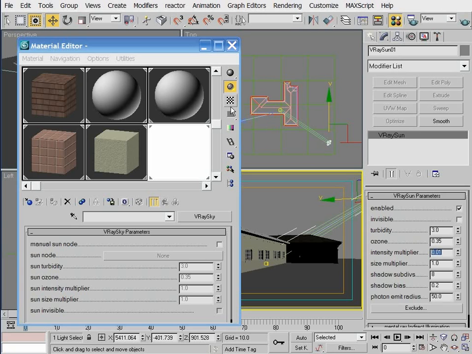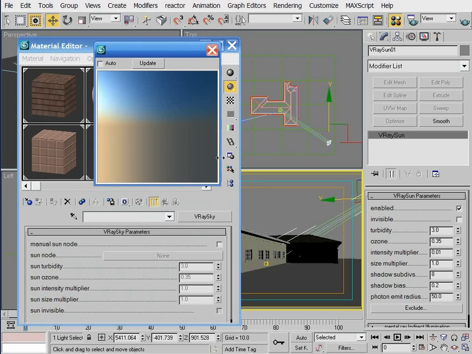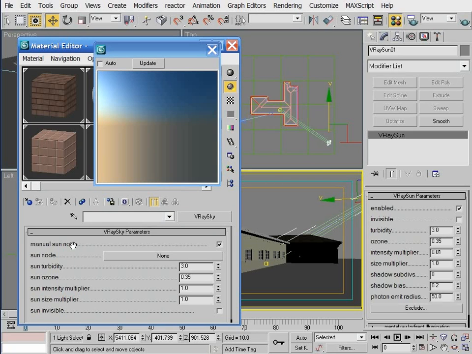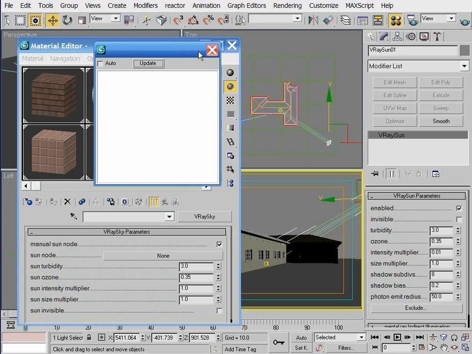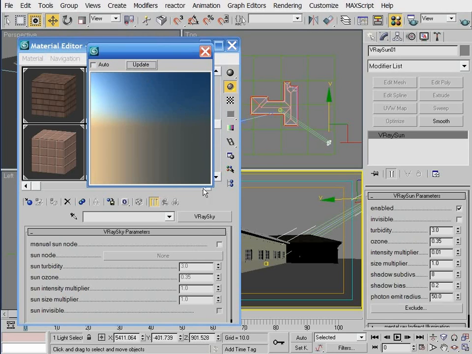So if I use a value of 0.01, I see the V-Ray sky map in the material editor adjust in intensity because it feeds off the values stored here with the V-Ray Sun. If you don't want the V-Ray sky map to feed off the V-Ray Sun, simply enable the manual sun mode. Although if you're using the V-Ray Sun, I don't know why you wouldn't use the two features linked. The primary reason you should keep the V-Ray sky linked to the V-Ray Sun is the V-Ray sky map not only feeds off the values of the V-Ray Sun, it also feeds off its position in the sky, and I'll explain what I mean by this.